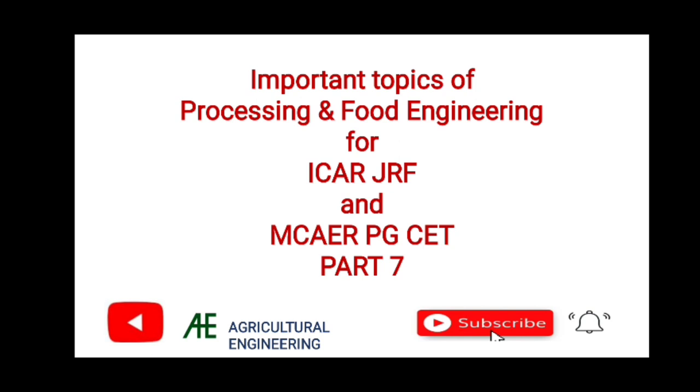Now tray or compartment dryer, then drum dryer. We have seen the principle of drum dryer, which means that the drum is heated and the material to be dried is kept on that surface. Then with the help of a scraper, the dried material is scraped off. Then freeze drying.